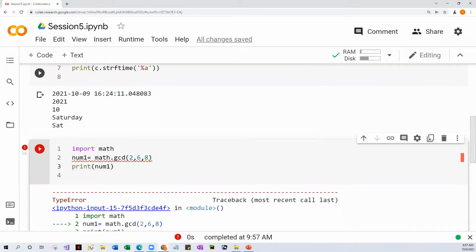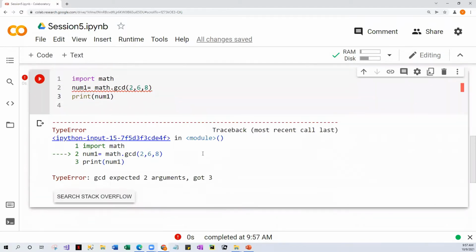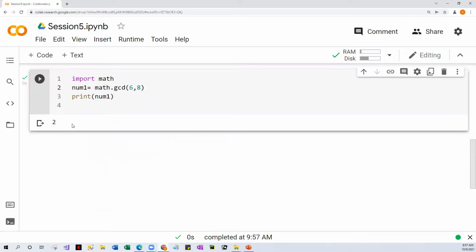So let's see. Okay, it is not working. If you look at that, GCD is expecting 2 arguments. Okay, I'm going to fix it. Now I'm going to run it again. See, my GCD is here.